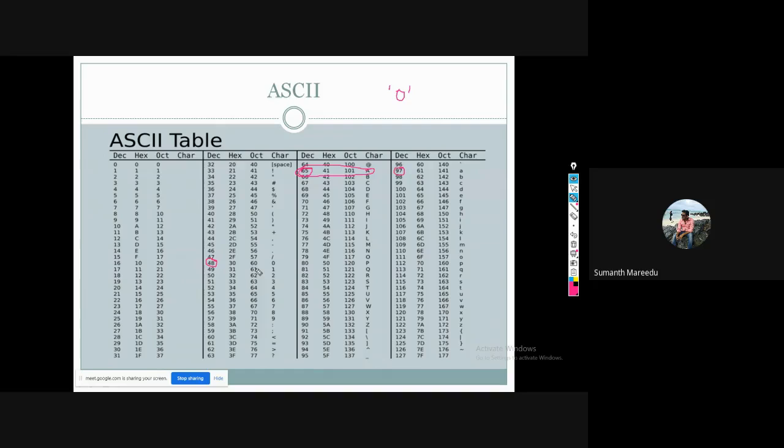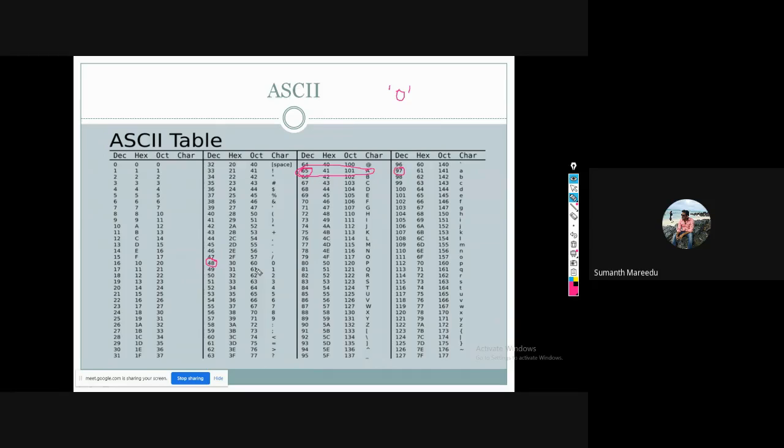But in a few cases, when you are doing some kind of comparisons, you require this ASCII value. That is why I'm telling you to remember the starting point of uppercase alphabets, the starting point of lowercase, and the starting point of digits.